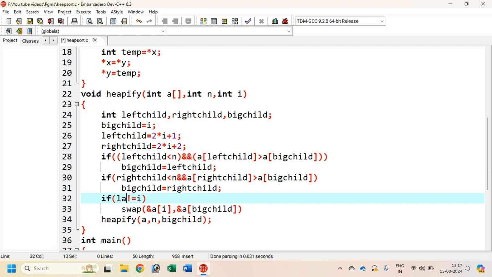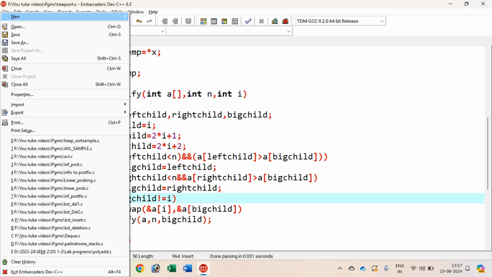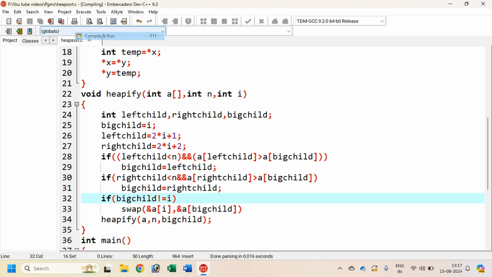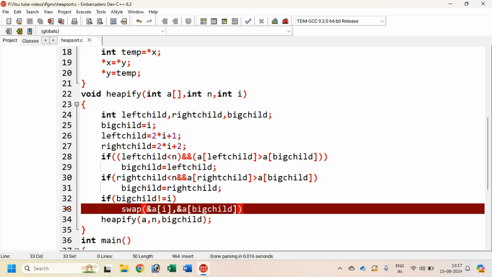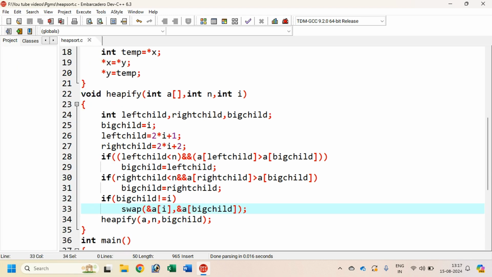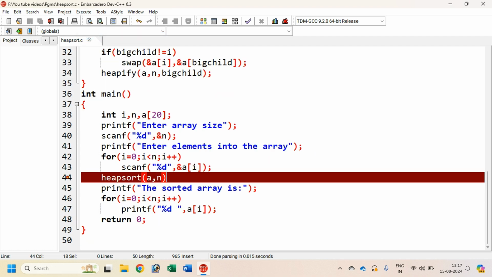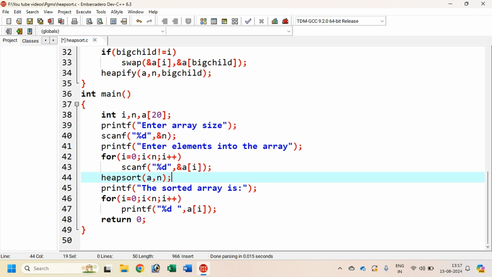Largest, it is not largest. Now what we have considered is big child. Run the code. Now is any parenthesis missing here? Yeah, we missed a semicolon. Here also we missed a semicolon.